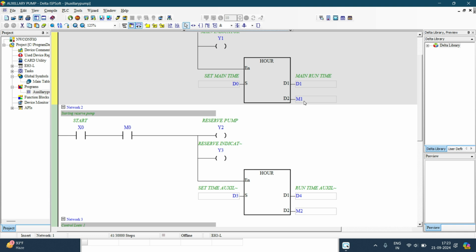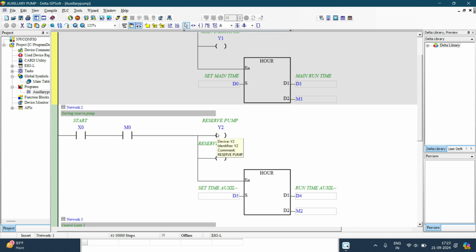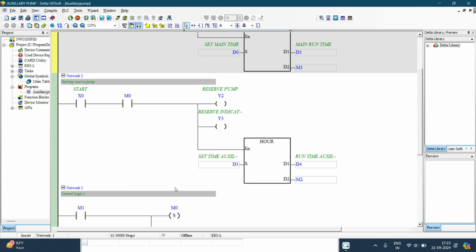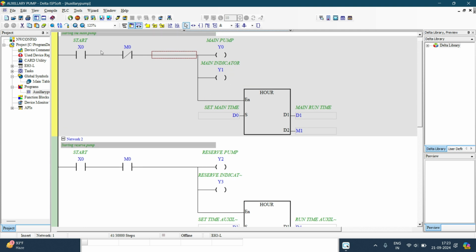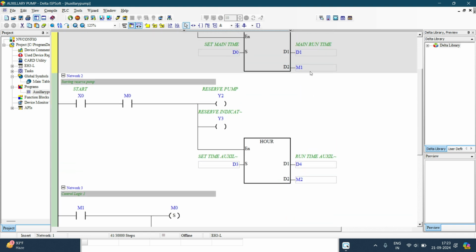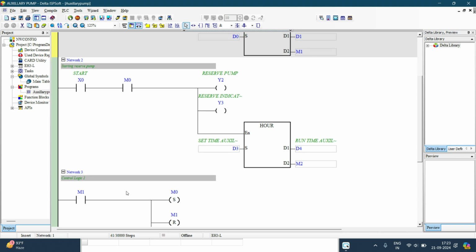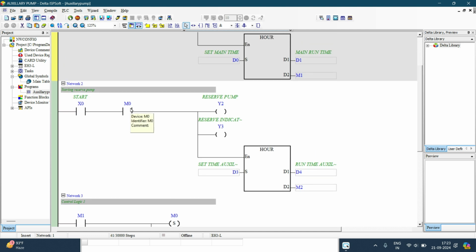But now we have to see how we are going to use M1 and M0. Whenever M1 is set up, we want this reserve pump to go on. So I will have to put a logic to put on my M1. Remember, M1 is on automatically when I press this, but now I have to switch it off when this signal goes high. So when M1 goes high, it has to set M0. And when M0 is set, this one is going to be high, and then our reserve pump can go on.